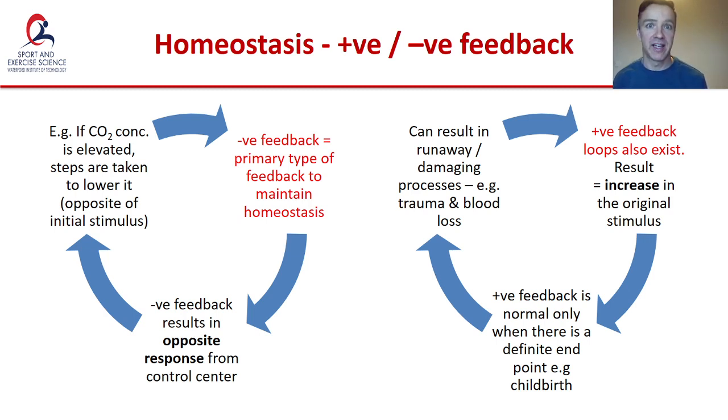However, if you think about it logically, if you have that trauma, you've damaged a big artery in your body and you're losing blood, and your body responds by telling the arteries to open up further to increase blood flow and for your heart to beat faster, the outcome is that you will bleed out more quickly. You will lose blood at an even faster rate. So that is an example of a dangerous positive feedback loop, or a dangerous consequence of a positive feedback loop.